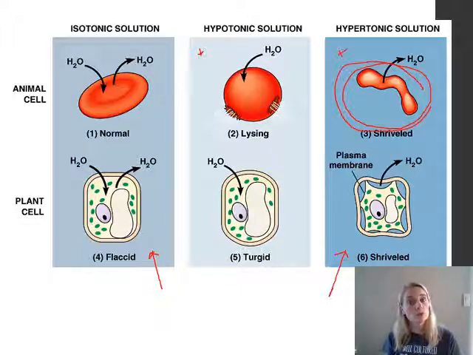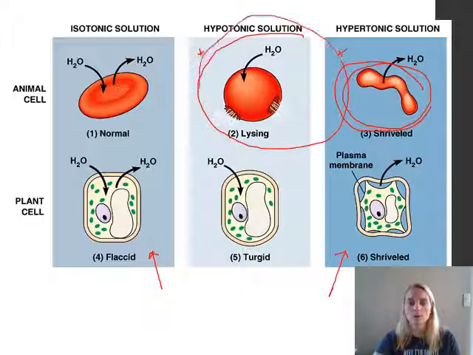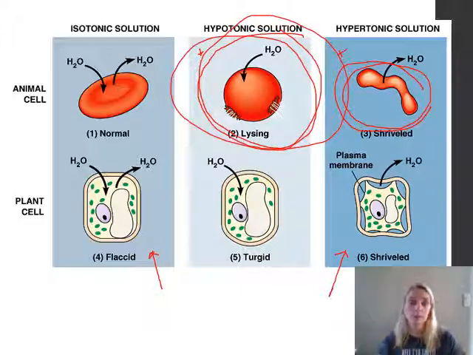But could we do damage if we were to drink too much fresh water or distilled water? What do you think? Certainly. What if we were to drink a whole bunch of distilled water? We would then be flooding all of our cells with a really hypotonic solution, and our cells would be hypertonic. Our cells would have the higher solute concentration, and water can flood in, and we don't have any protective mechanism against that, and our cells would burst.